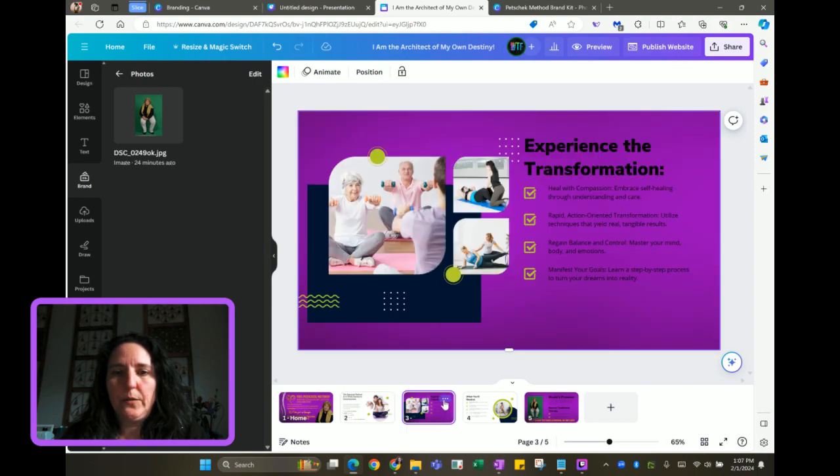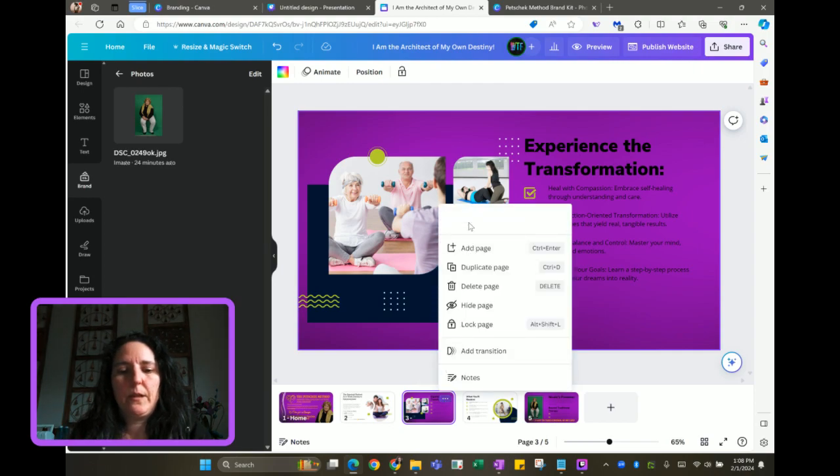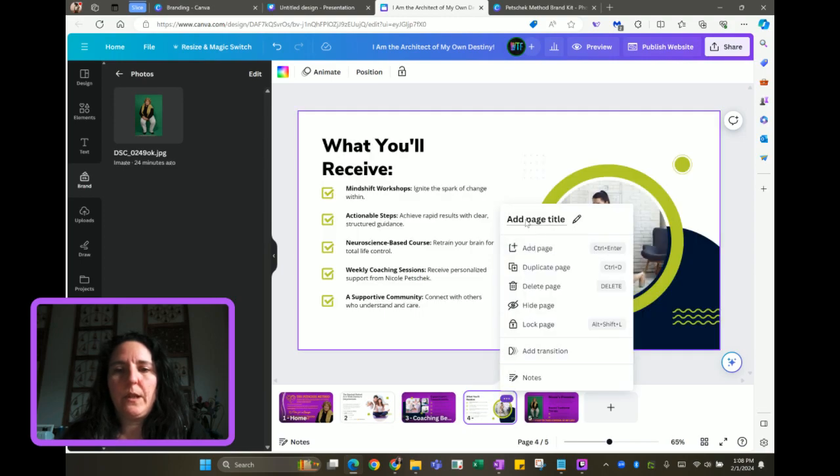So like here, this is our benefits. So I'm going to name this page Coaching Benefits, because that's what's going to be the name of the navigation. And this one, what you'll receive.